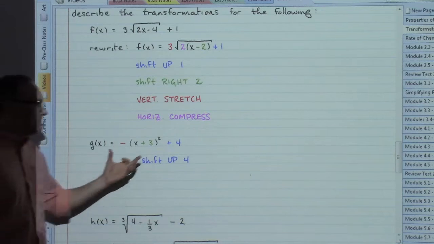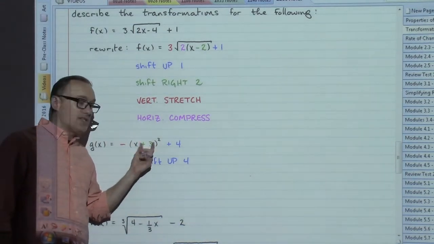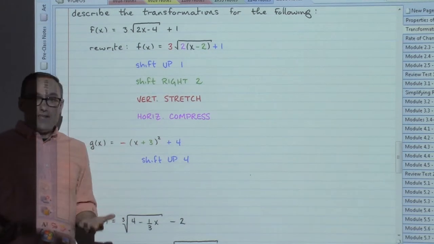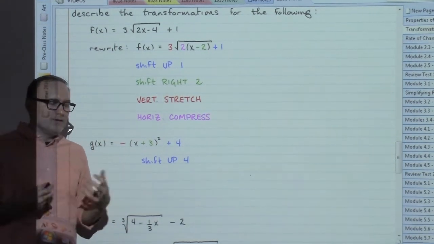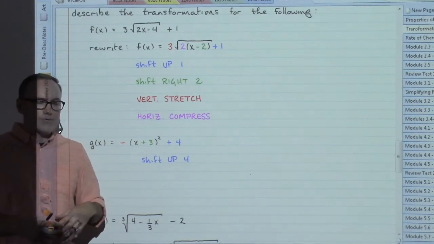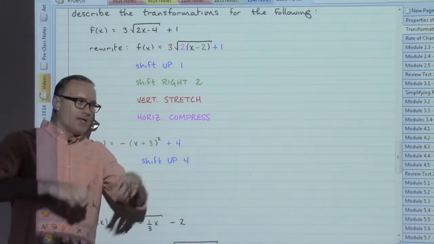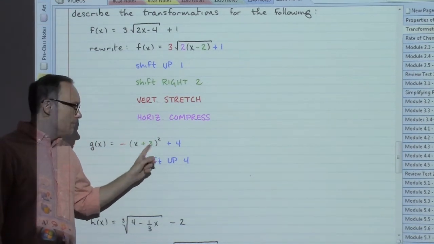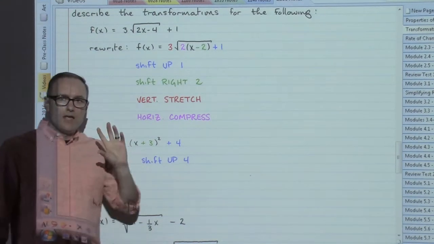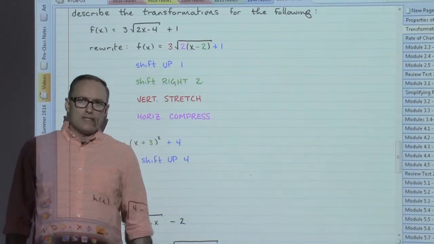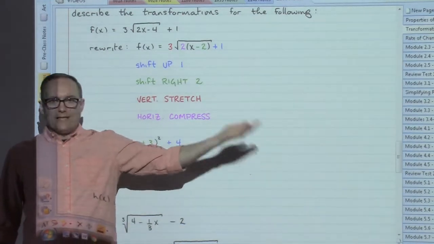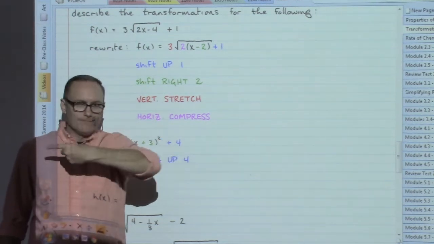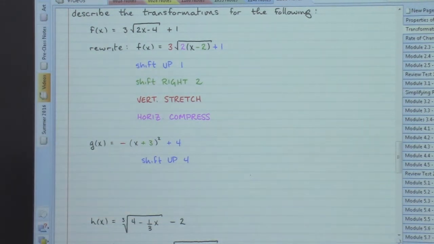Then looking for stuff that's inside of our function, so inside of the squared, that's going to be what's inside the parentheses. That's a good thing for us to keep an eye out for. Not an always sort of thing, but a lot of times sort of thing. We'll have parentheses helping us, hey, x plus a number because of the plus and the switcheroo. That means instead of to the right, that's to the left. The switcheroo to the left instead of plus. We're going to shift left, specifically 3.